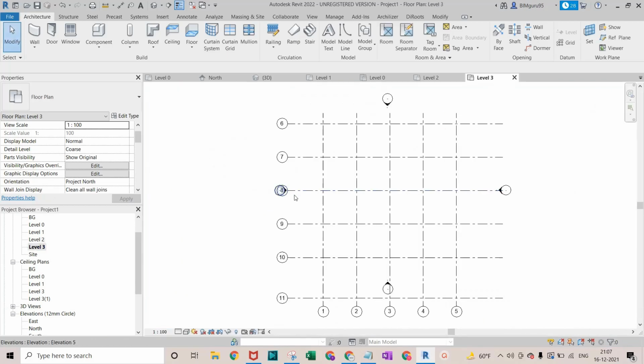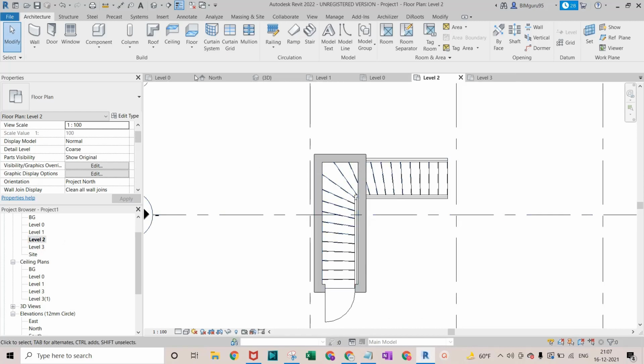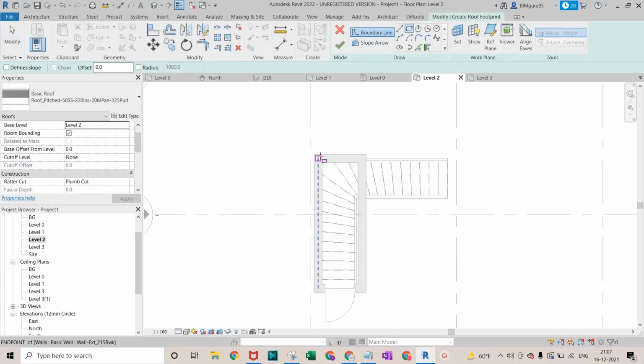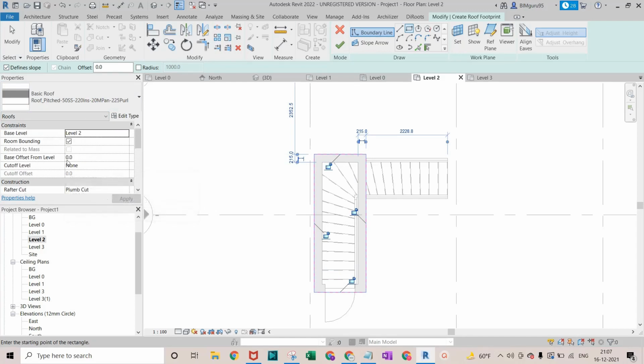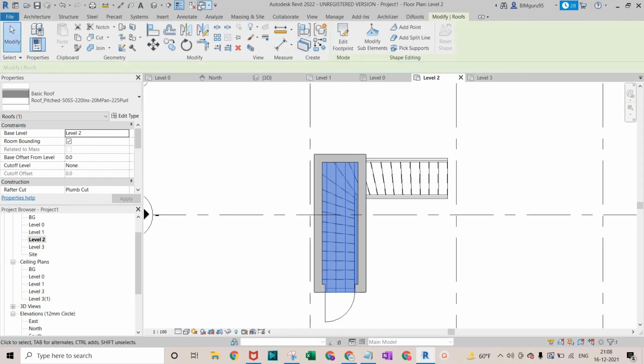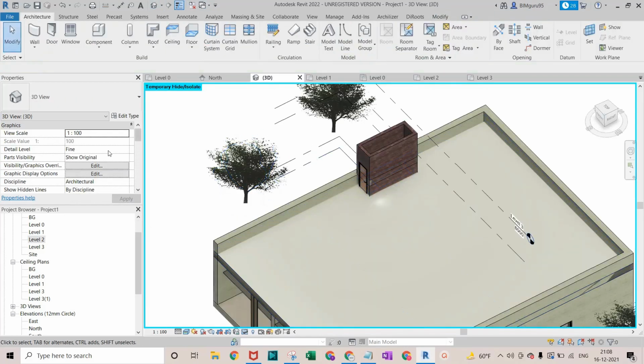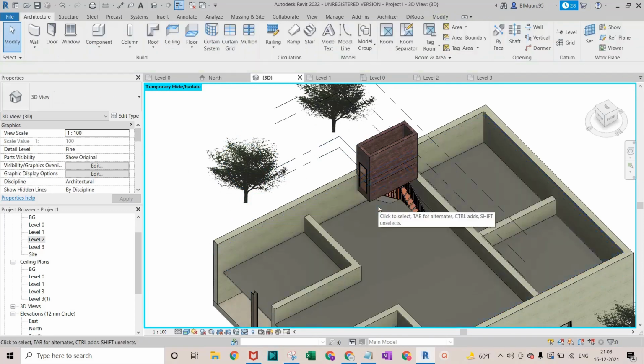Firstly, I'll go to level 3. It should be at level 3, correct? Okay, no worries. And right there, I'll create a roof and the rectangular surface, and they're picked, but it should define the slope. Okay, and the slope should be, we'll see how it will work. I do not think it was placed at the actual location where it should be.